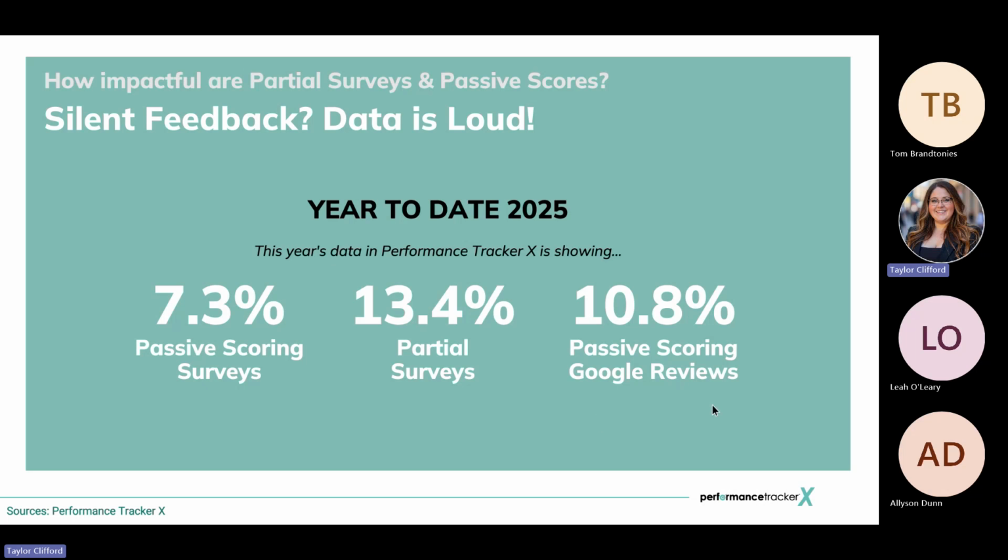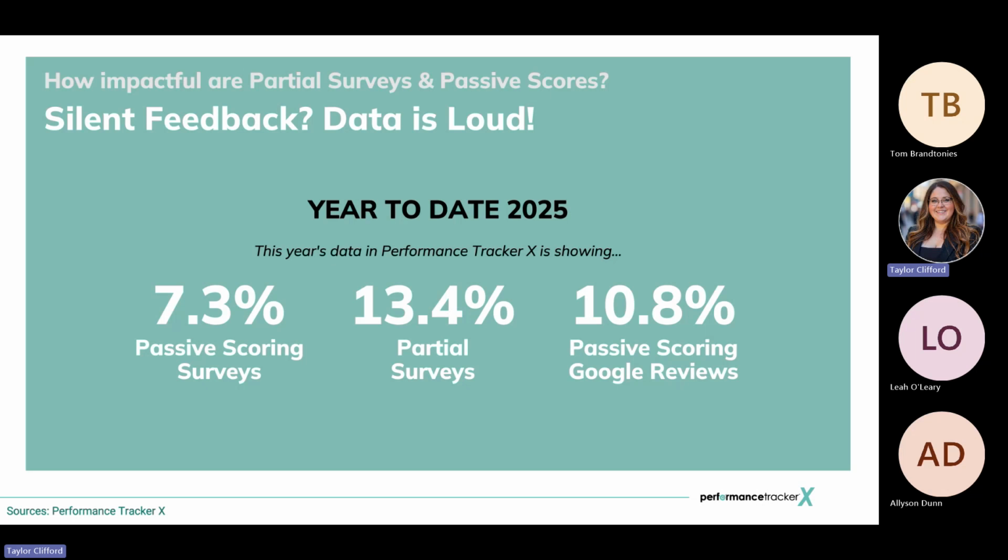Then we have passive scoring Google reviews. I did a little bit of math on this because I want to make it clear that our Google Promote feature on Performance Tracker only provides positive responding Net Promoter Scores with the opportunity to fill out a Google review. But you know what? That's not going to stop them from going to Google and filling out an online review, especially if they were dissatisfied with their experience. A lot of consumers are very passionate about sharing it with the world.